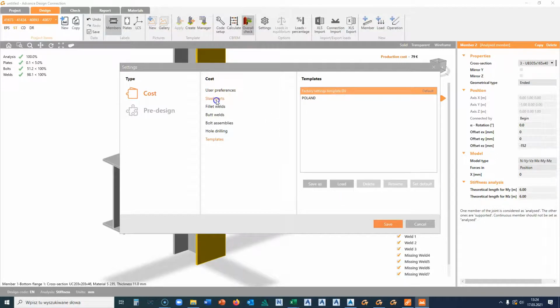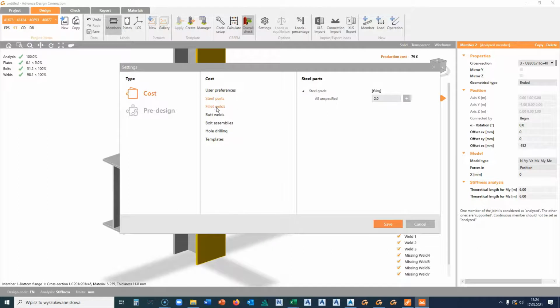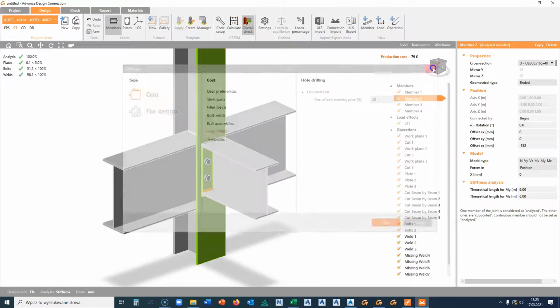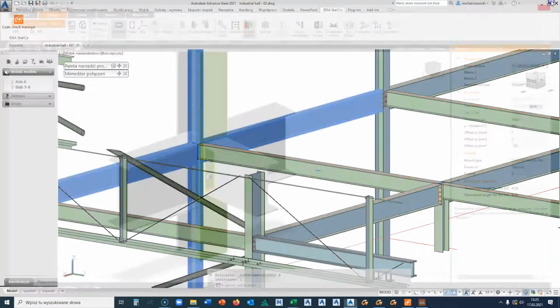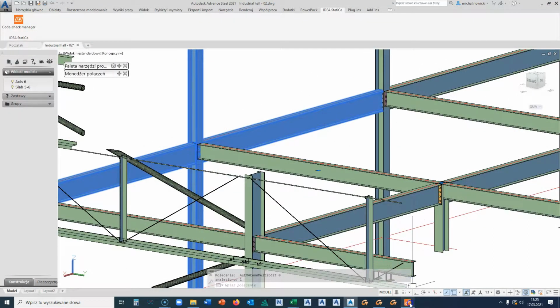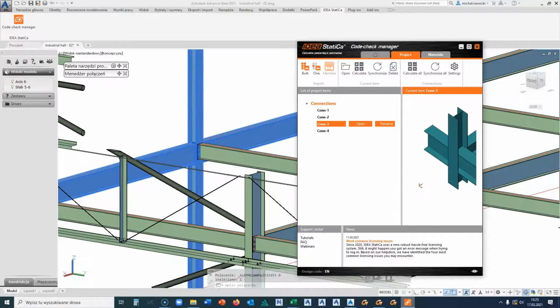You can save it, you can load it, and the template contains the values of the costs of the steel parts, welds, bolts, holes, and so on. With this solution, you can analyze not only the strength of the joint, but also the cost. Okay, I will continue my presentation using my slides.